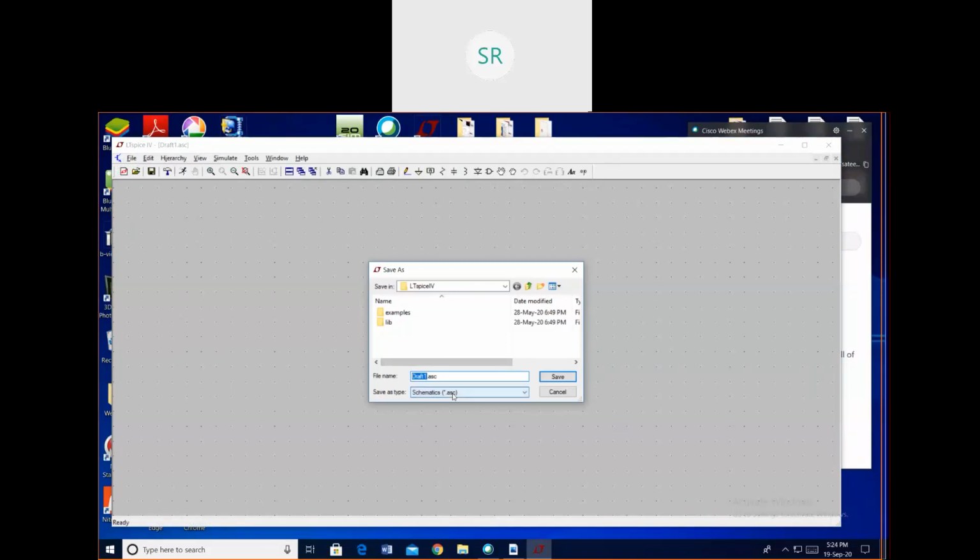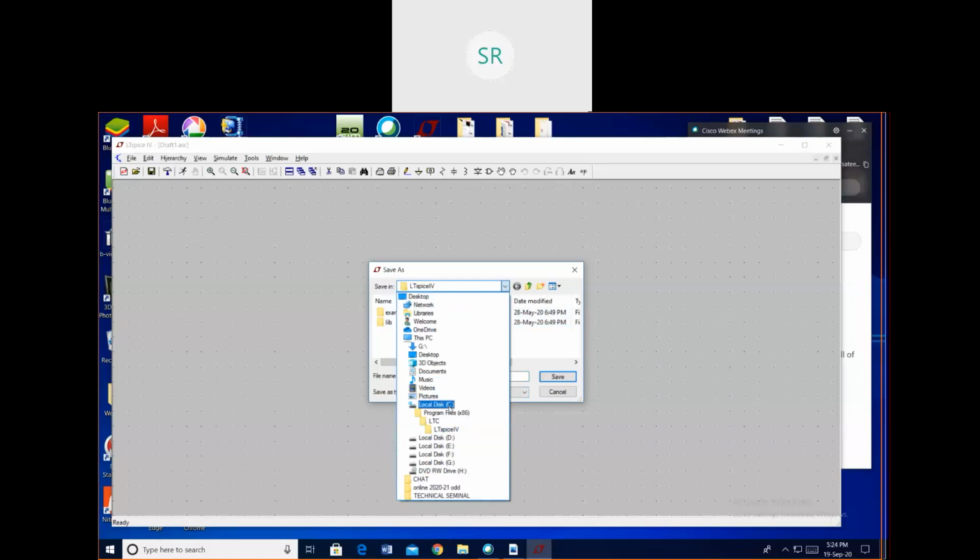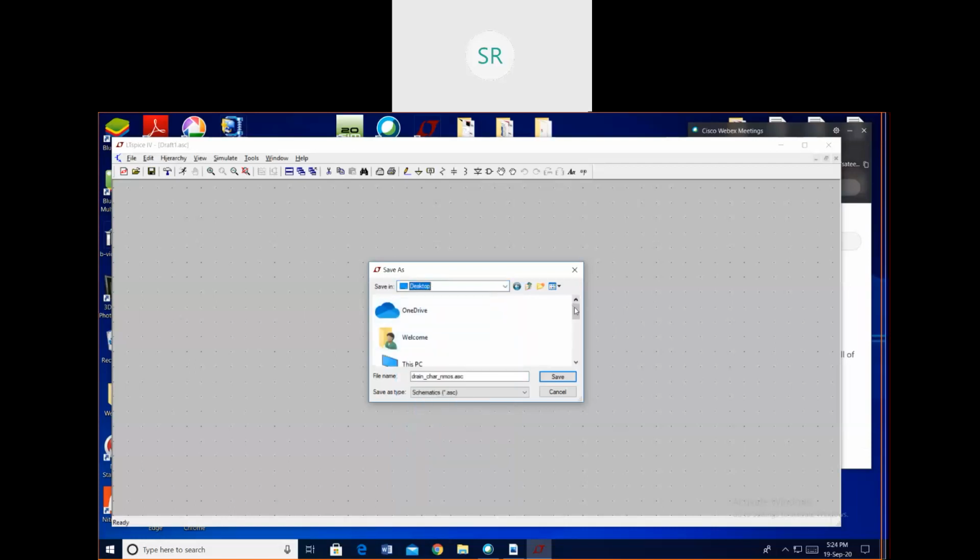I'll call this drain_CHAR of NMOS, drain characteristics of NMOS. By looking at the file name itself, you should be able to recognize what this file is. Save it in a proper directory, in your own directory. So I am saving this in my directory.